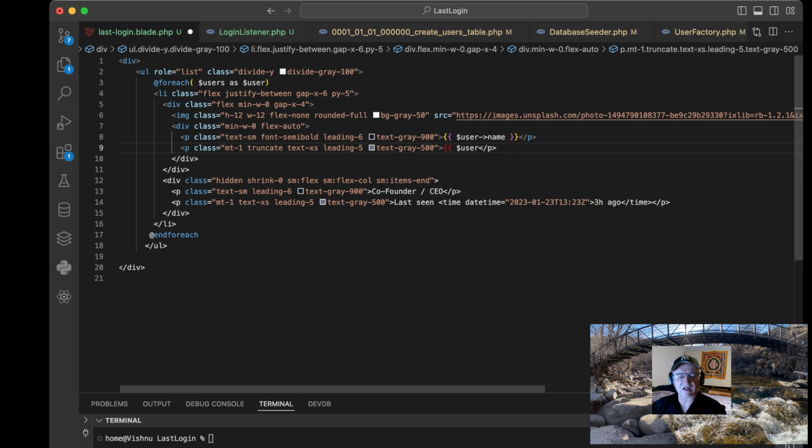So for each one of those users out of that collection of users, we're going to populate the field, and it's going to loop through and create this unordered list with list items, but it basically looks like a table on the front end.